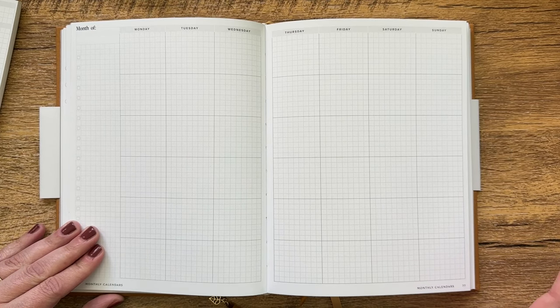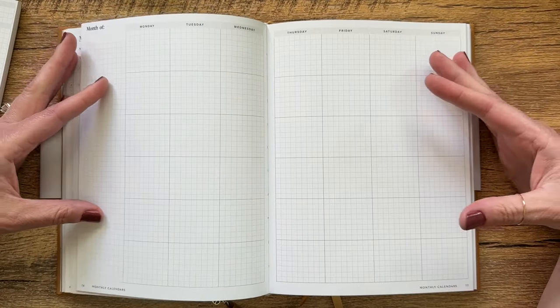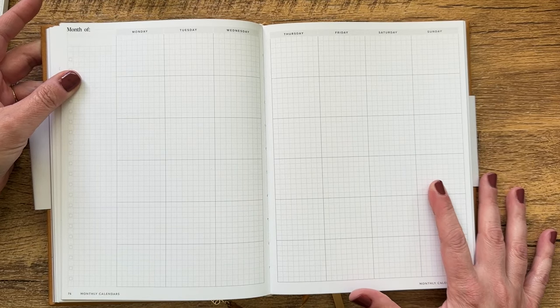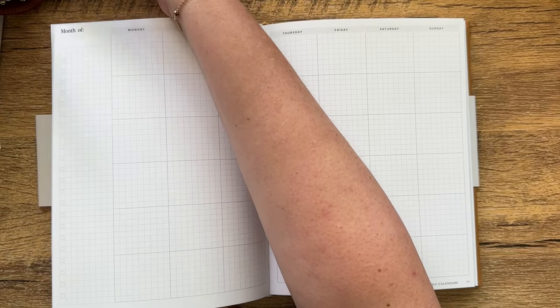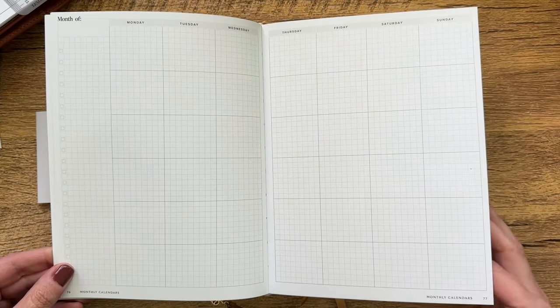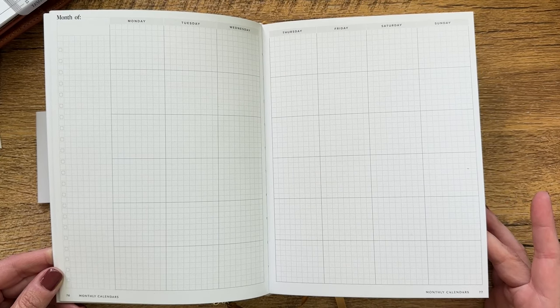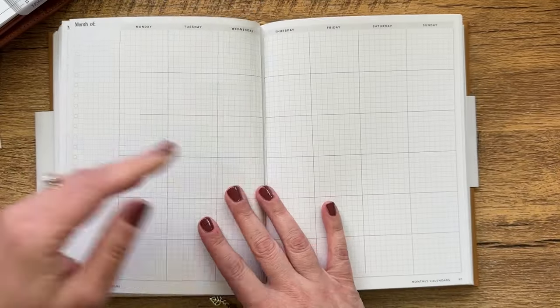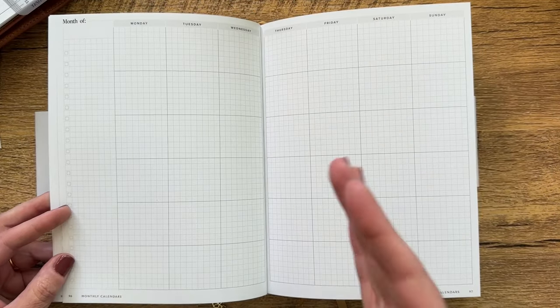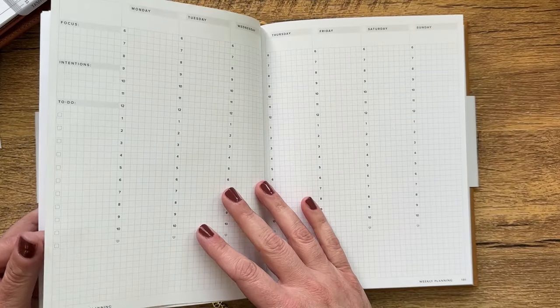Despite the fact that I'm always fearful of dating these kinds of books, I love that this calendar takes up so much space on the page and you get all of this space for writing. In comparison to my personal rings, the little monthly space — this is massive. And then all of these running tasks that you can do. I know that I struggle going back and forth between a bound book and a ring-bound planner, but I love that there is just all of this room to write. All of the monthly calendars are going to be together, and then you'll get to your weeklies. I really like this flow — I like to have things in certain sections.